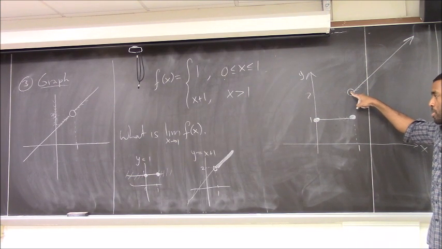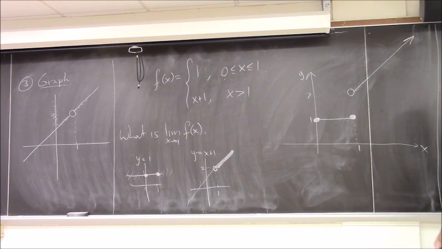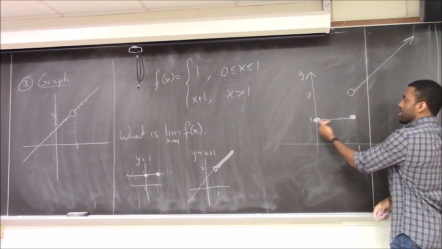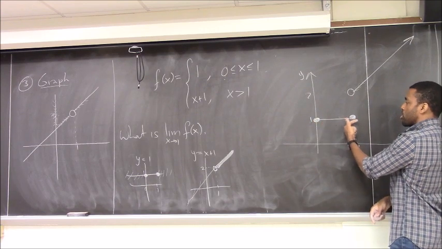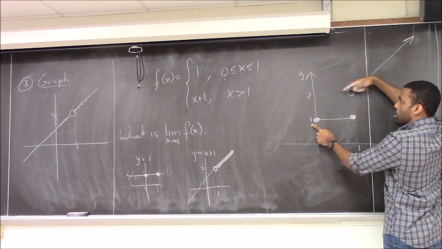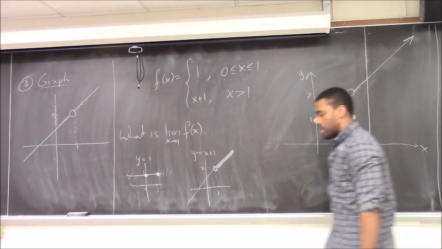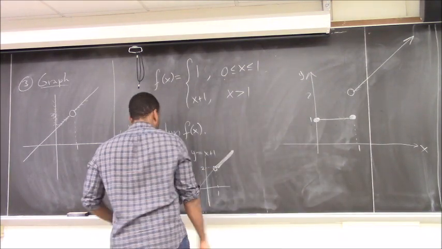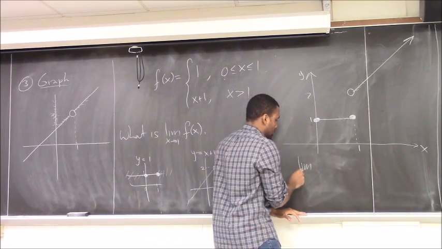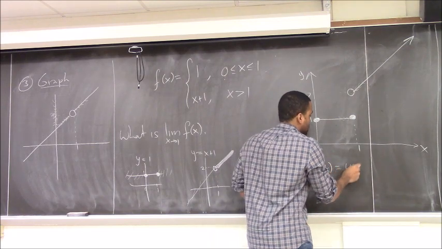However, this is the other part of the definition where I said it was important. There has to be a unique y value. Here it seems like we have 2 answers. In one situation, if I approach 1, the output is 1. But in another situation when I approach 1, the output is 2. 1 is of course not equal to 2. These are 2 distinct values. We don't have a unique output, and so we say the limit does not exist.